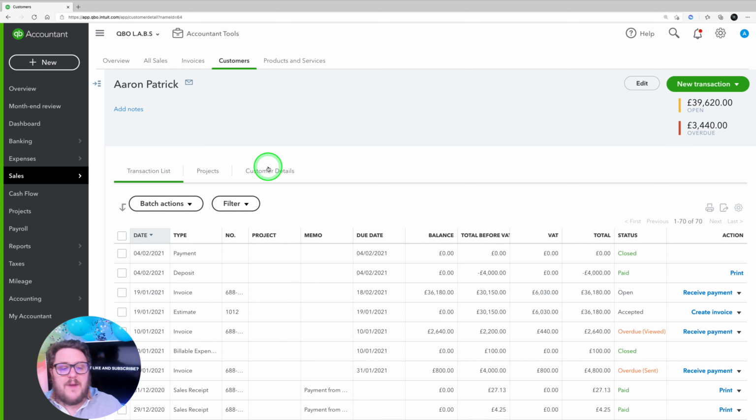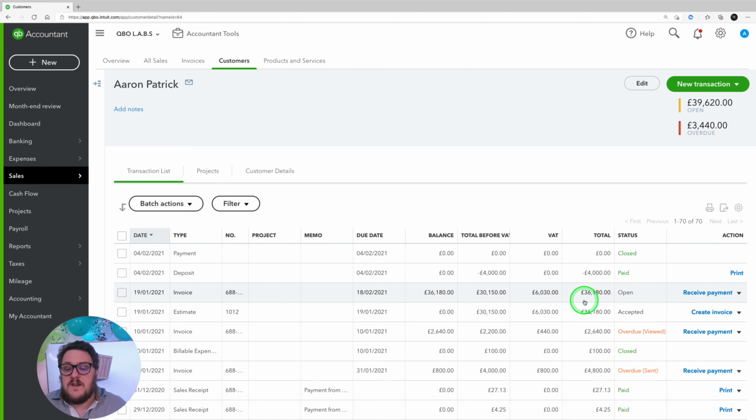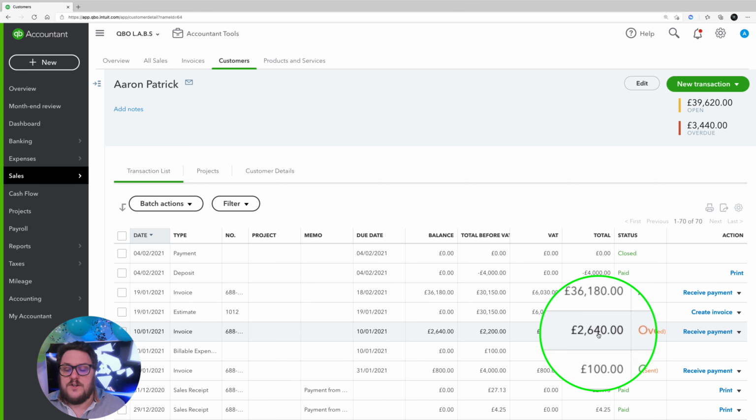But what if you find a customer that just simply can't pay, and you're going to have a position where you've got to write off, or what we would call create a bad debt for that solution? Let's have a look and see what options we have. Now, if I go back to here, imagine that there is definitely going to be an opportunity for us to recoup this £800. So I need to leave that £800 still left over, but it looks like, more increasingly, I'm not going to get paid for this £2,640.